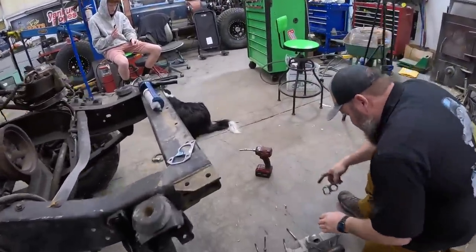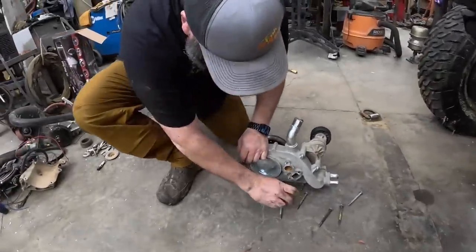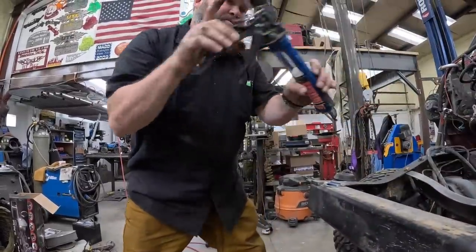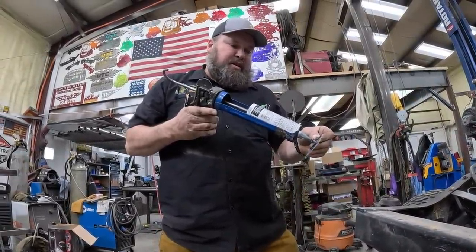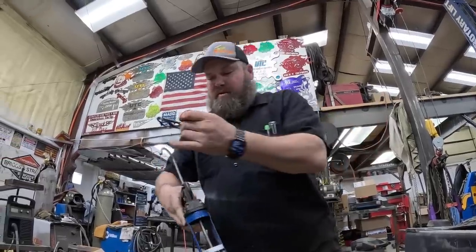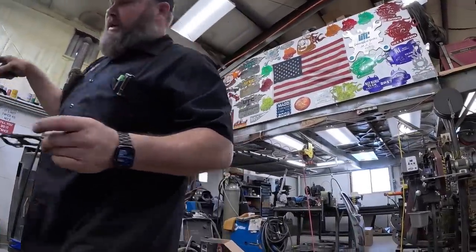Lay down. Roll over. Lay down. Roll. Just gotta goop them up, because these things always leak, no matter what. You'll learn this on LS. You'll probably get 200,000 miles out of the pump and 50 on the gaskets.